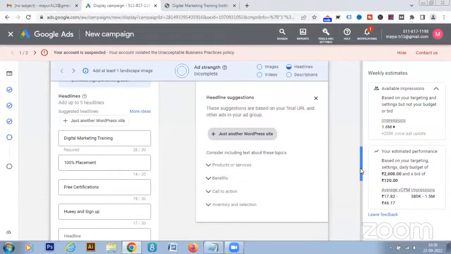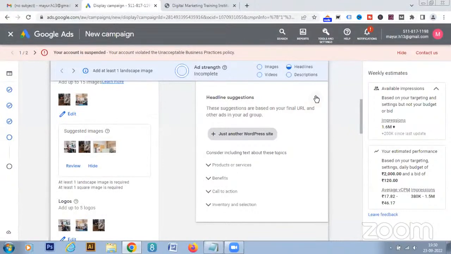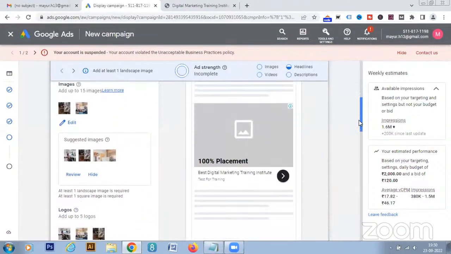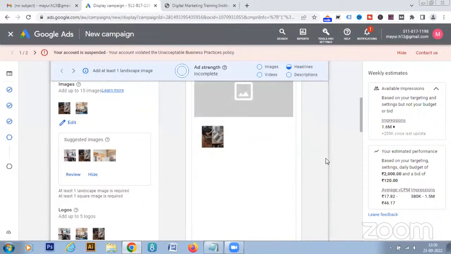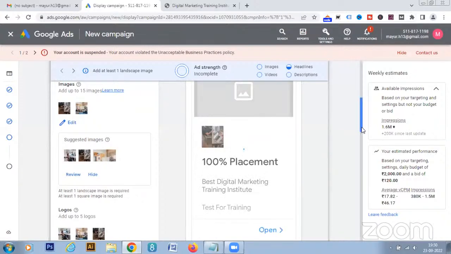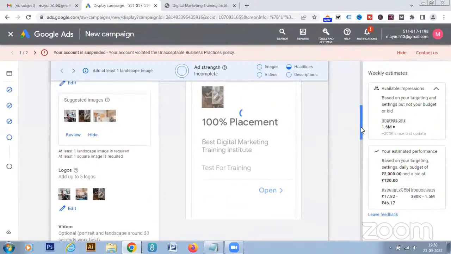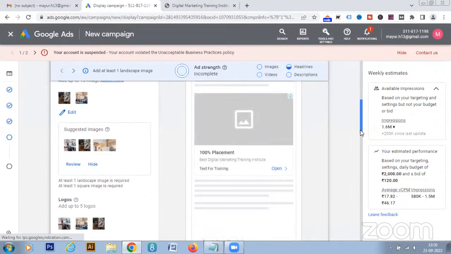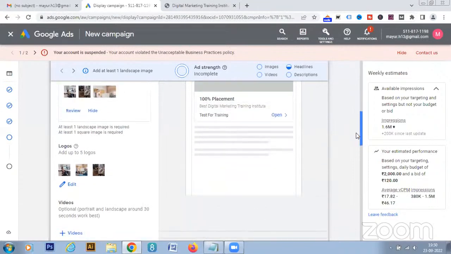So again, if I go up here, I will close this one. This is how the image would come in the background, and after that, the main headline. As you can see, 100% placement, best digital marketing. So this is how on any other website my ad will be looking.